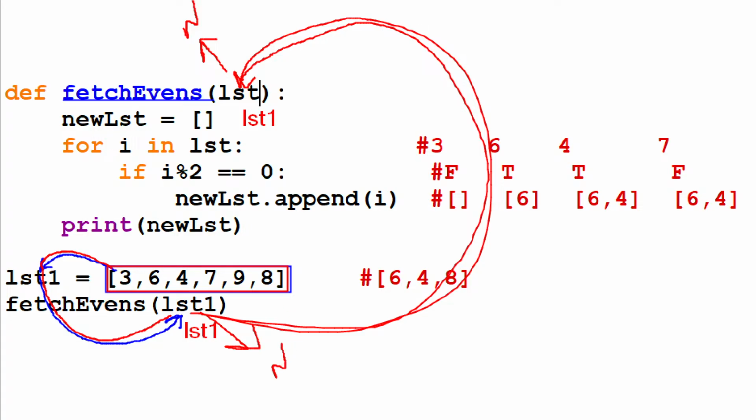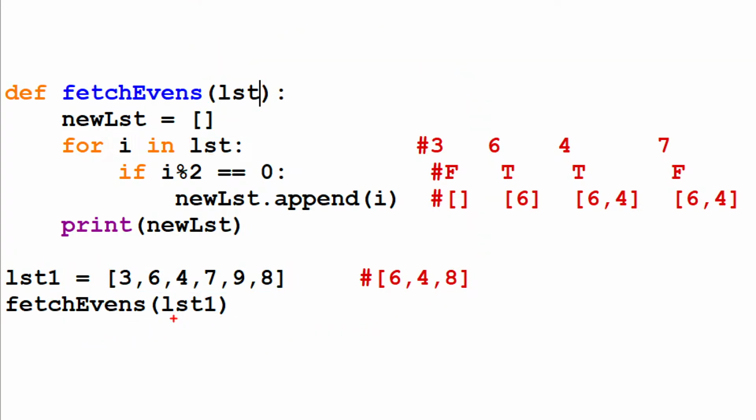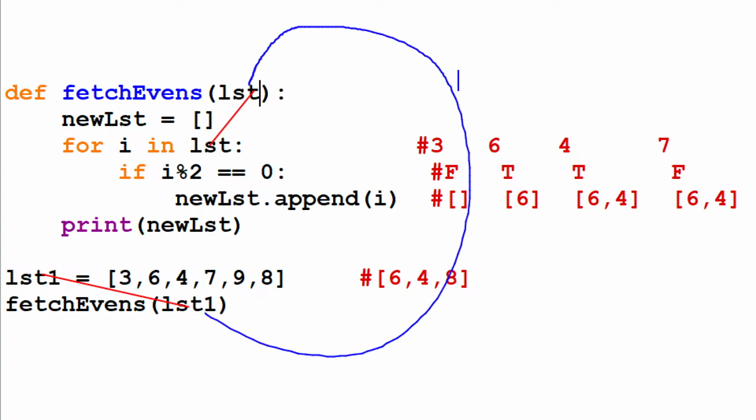The formal argument name and the actual argument name can be the same or different. No issue. But the condition is, whatever name we use here, that name we should use in the body. And whatever object name is there, that name we should pass in the function call. So these names must be the same, and these names must be the same, and these names can be the same or different. Then only data will pass, guys.